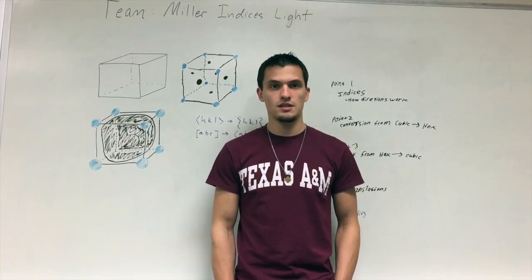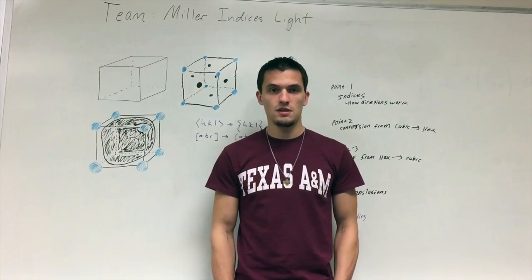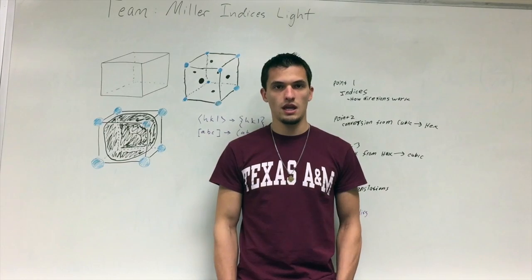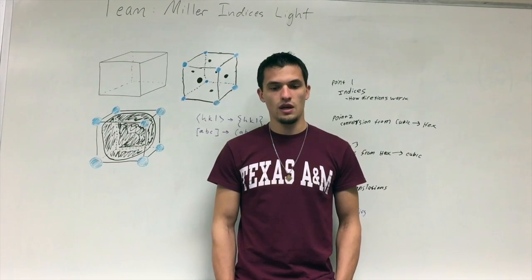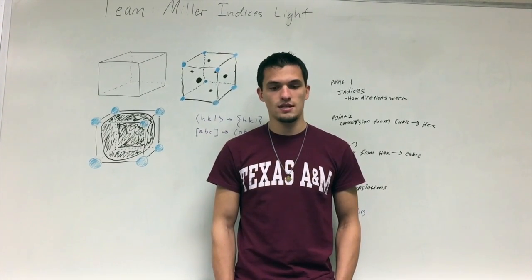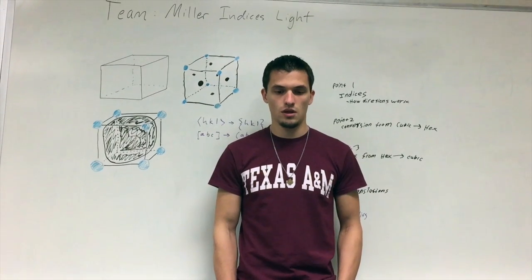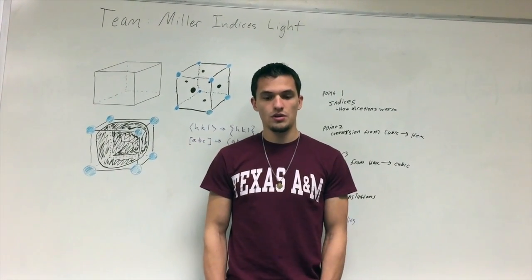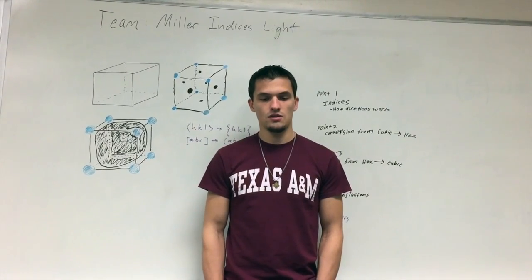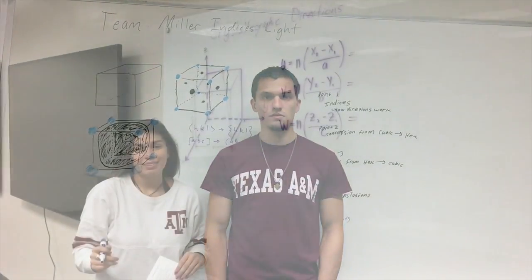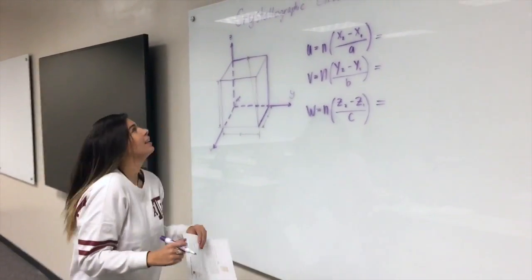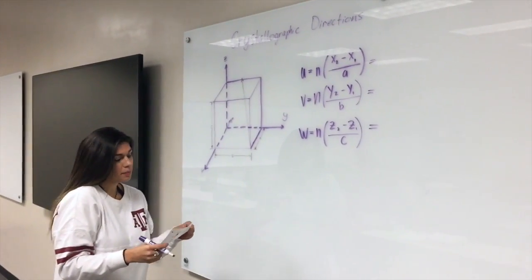The topic we will be discussing today is Miller Indices. Specifically, we will be explaining how the crystallographic directions work in both cubic and hexagonal unit cells, showing how to convert those directions from cubic to hexagonal and from hexagonal to cubic. Finally, we will show how to translate the origin in order to graphically represent planes in unit cells that intersect coordinate axes.